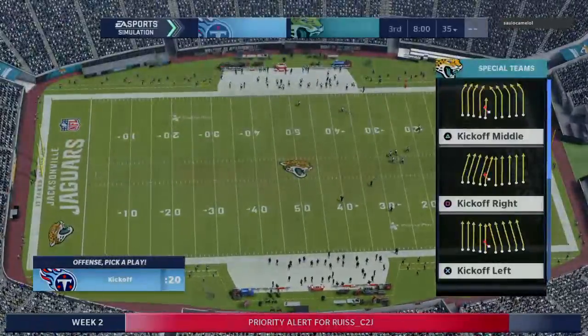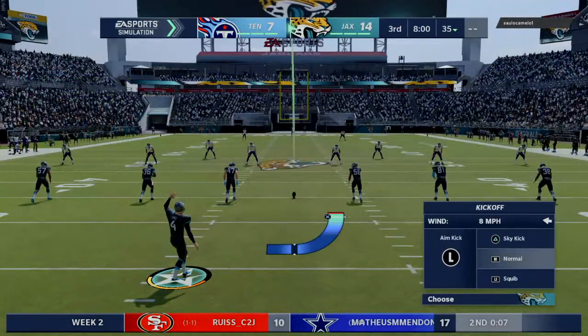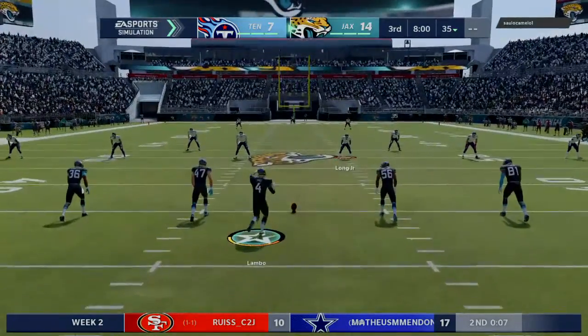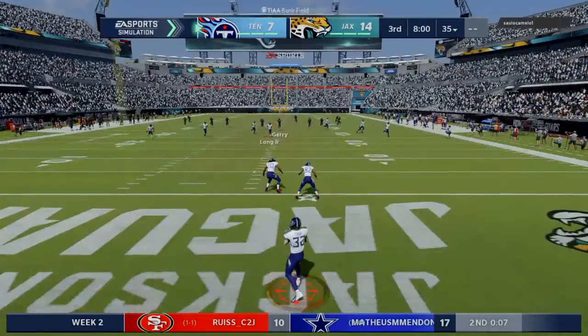As we send you a couple hours south of here to Orlando, that's where we check in with a coach and our EA Sports halftime report. The Titans going to get the ball to start the second half, and they trail here as we get back to it on EA Sports.